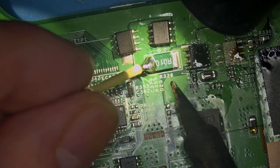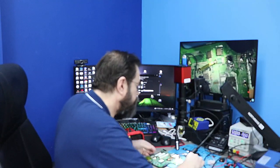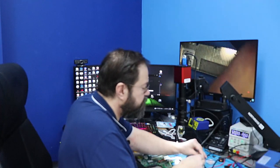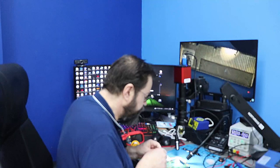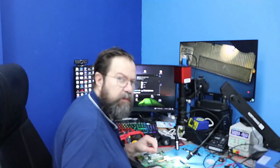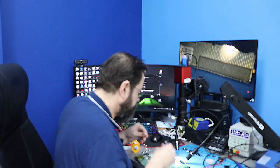I very easily just soldered a jumper wire onto the board. I'm going to use a ground point — I'm not going to solder a wire on the ground point, I'm just going to hook it on, using an extension. Sometimes I solder two wires. There are some people that just poke with their power supply — I've done that, but it's difficult to maneuver your thermal camera when you're doing that. Soldering a wire on means you can pick it up and look around it, maybe even feel with your hands what's getting hot.